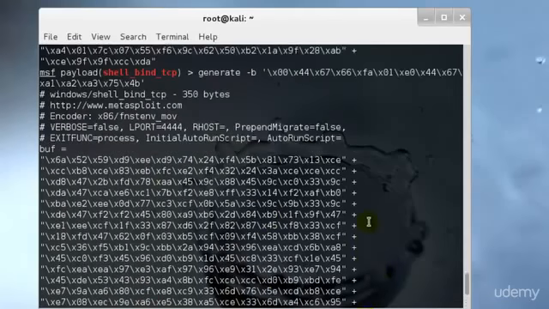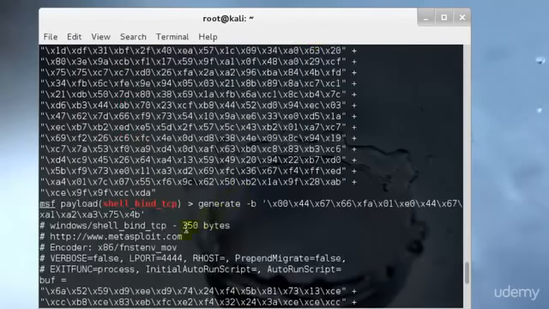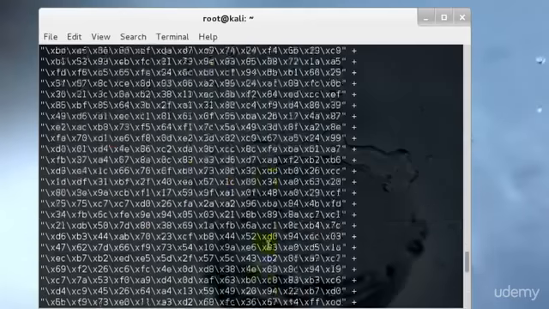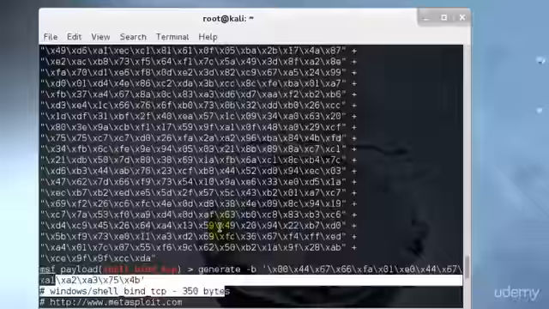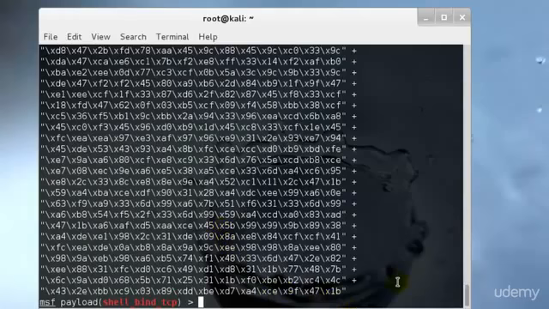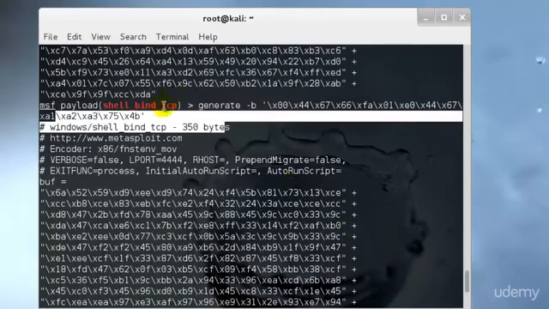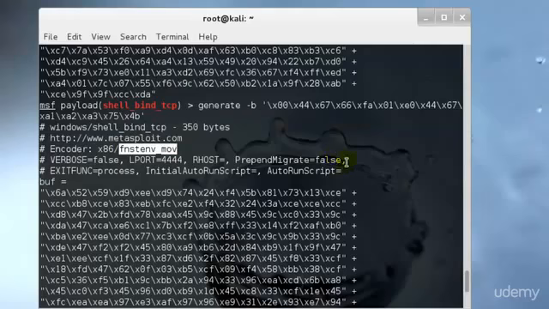All of these unwanted bytes were removed. Perfect. But the size over here is 350 bytes, whereas over here it was 355, and over here it was 328. So what is the difference? We see a different encoder was used in order to successfully remove our unwanted bytes. Shikata Ga Nai was probably incapable of encoding our payload using our restricted byte list, and fnstenv_mov on the other hand was able to accomplish the same thing. And as you can see, we have the fnstenv_mov which had encoded this.